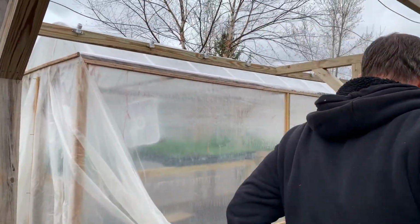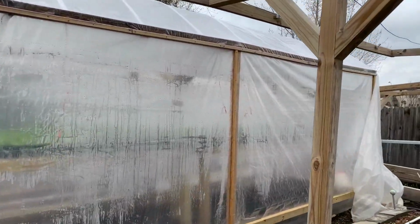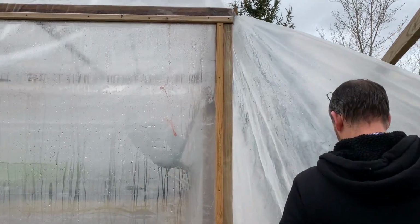Here's greenhouse number 1. We built this in the garden as well. It goes over one of our existing garden beds. It's about 30 feet long. And it's kind of a challenge. People ask, why can't I come pick through and stuff? It's because this is a production greenhouse, and it's a little tricky to get in and out of.